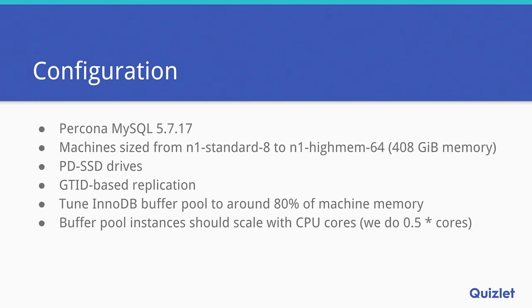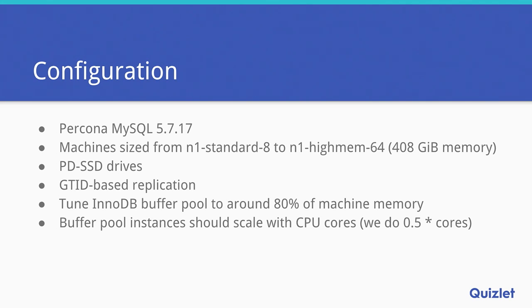We're also using GTID-based replication. If you're not familiar with that, GTID replication is a way of tracking the transactions that have been sent to a replica and then executed on a replica. And it's important because if you have two databases that have the same GTID executions, then you can be pretty sure that they have the same database state. So it's a really convenient way of managing this. And when we're swapping in replicas, we ensure that there's GTID consistency there. So I just wanted to call that out as an important piece of this.